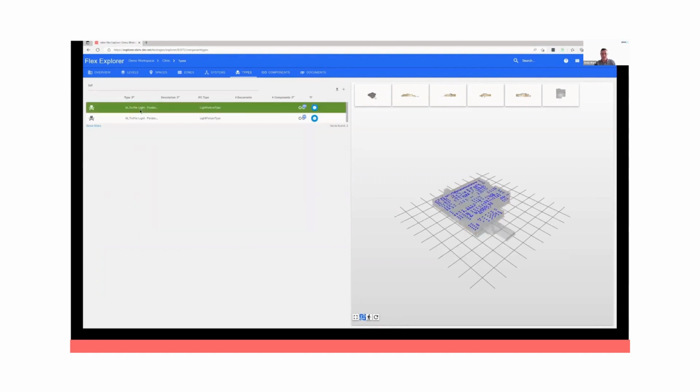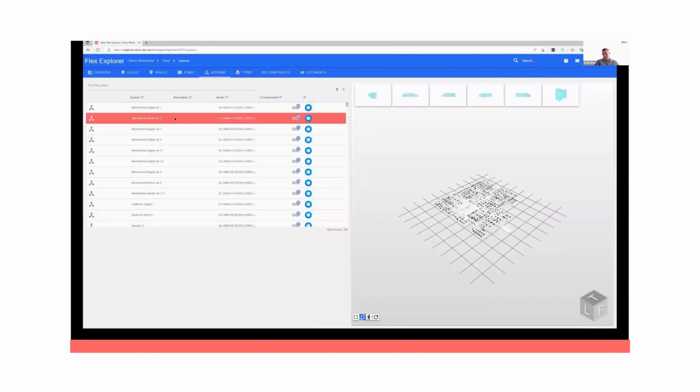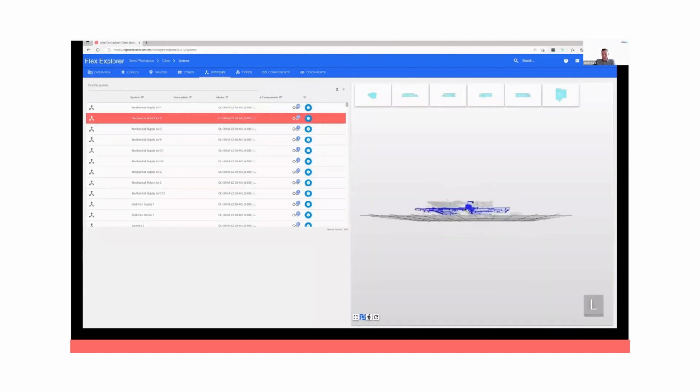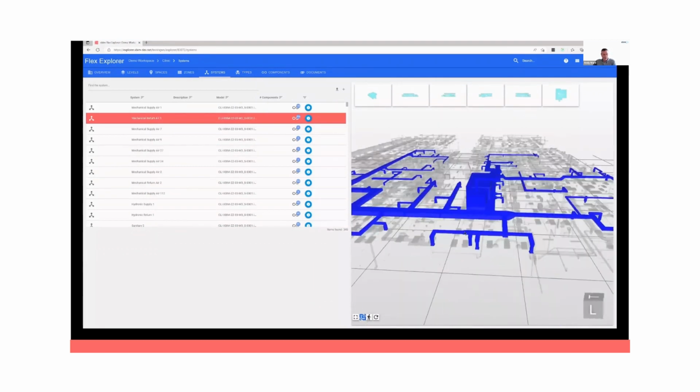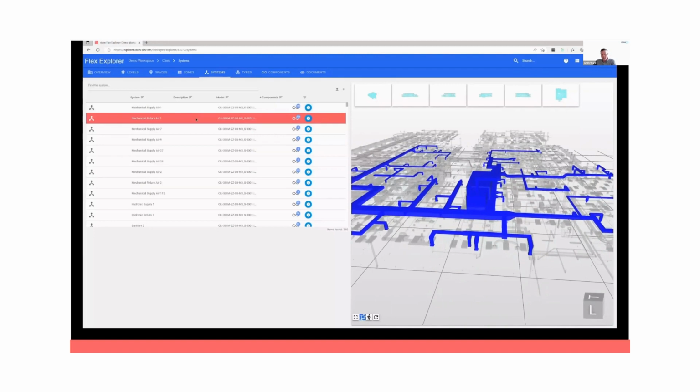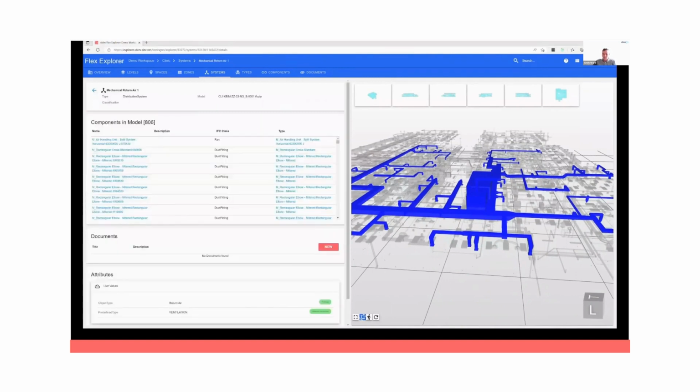So types are a family, so they're a grouping structure. We found all the troffer lights in there, clicked on it, and it's highlighted every single element of that family. And lastly, I'm going through the systems. We found a mechanical system here. It's mechanical return, selected it, and it's highlighted all the 800 or so components that make up that system. And it knows how they're connected and joined.